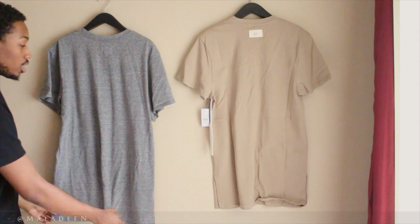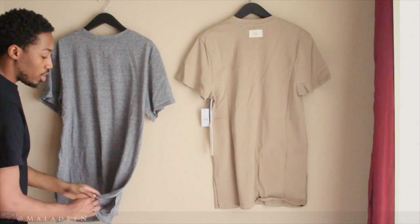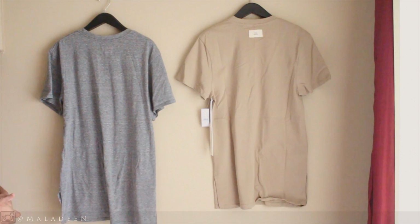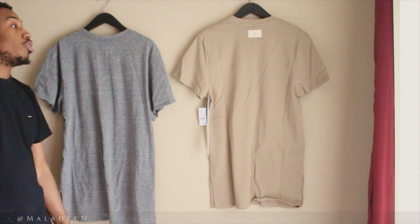And again, this is just gonna be a little bit longer probably than this one. They're both elongated, but this one's gonna be a little bit longer because on this, again, you have that shorter front, longer back, again, to help with layering. This tee, I recommend anything in tri-blend just because it feels great, but this tee feels good as well, like you heard in the review.